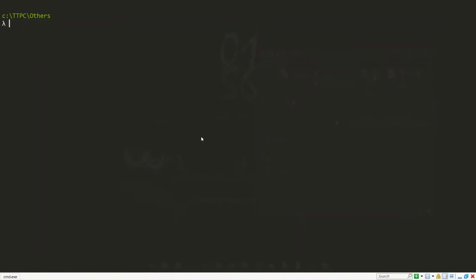Now we'll make the install using adb install. But since we have two devices connected, that is the emulator and my actual device, we need to add a -d flag to direct it to install it on the actual device. So use adb -d install followed by the name of the APK file which we copied.